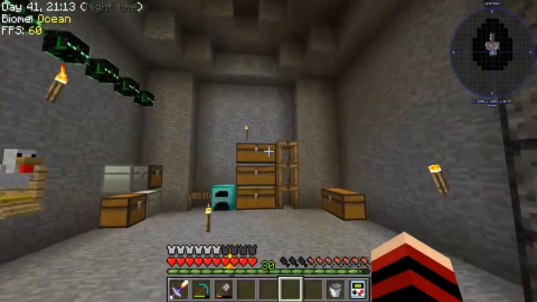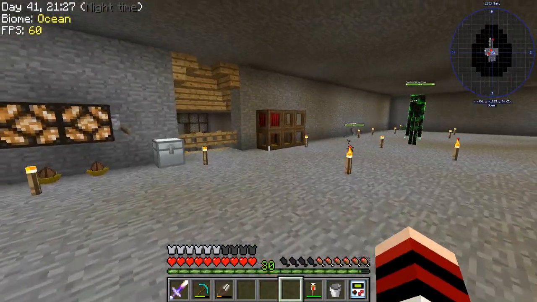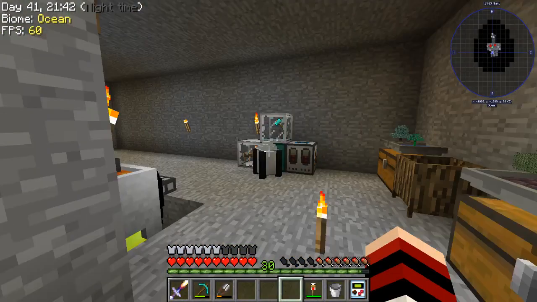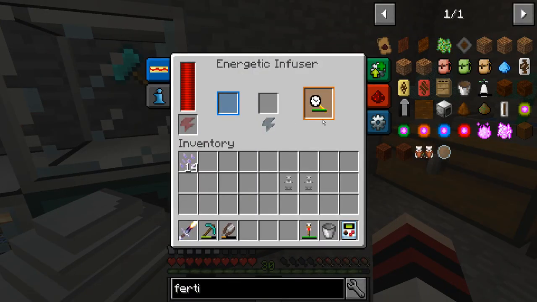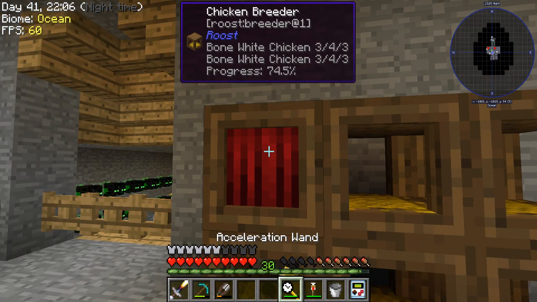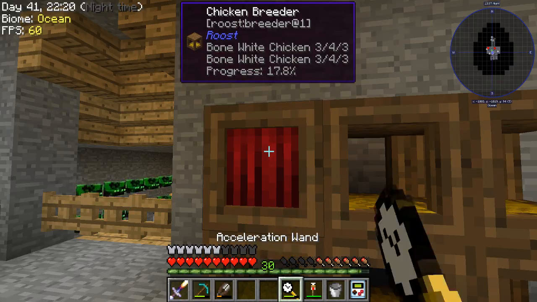And we need to find my chicken smacker. Chicken stick. Chicken catcher. The roost thing. Unless I want to see about the trick. The trick would be the fact that breeding a 10-10-10 chicken, where's that machine? Breeding a 10-10-10 chicken, 10 growth, 10 whatever, and all that other good stuff, with a level 1 would give you a 5 by 5. I don't know if that still works or not. I don't know if they fixed it or what they might have done.